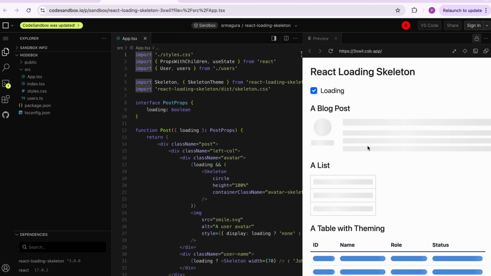It is very easy to use. I'll quickly show you a very small demo of how you can use that and inject that. This is very important for places where you have an asynchronous API call in your application. It gives a very nice look and feel, so you do not need to create everything from scratch. Of course, you can do it with your CSS and all that, but I would definitely recommend using this library. Very lightweight and enriched with a lot of features. And we will see how exactly we can use it. So let's go and start coding this.